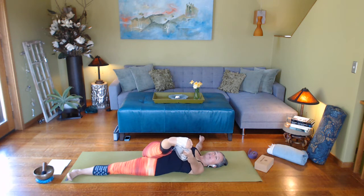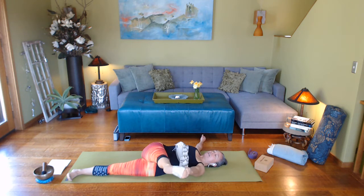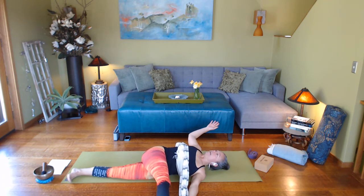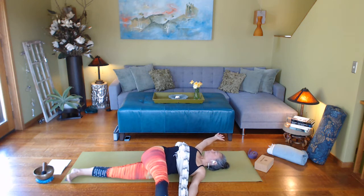If I let that right leg get kind of floppy, I'm not going to feel stable, and I'm also not going to get as good of a stretch. If it feels safe to do so, slowly let that leg come down to the floor, even though it means, in my case, my right shoulder's off the floor. It's actually a great stretch for the chest. And then please explore, again, rooting and reaching through both legs, and now through your right arm.